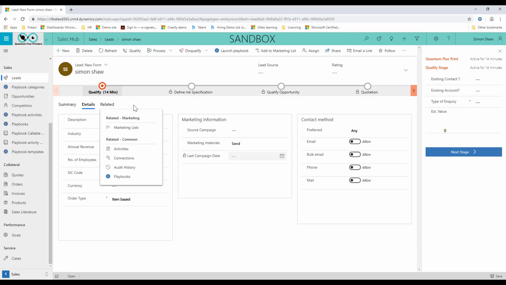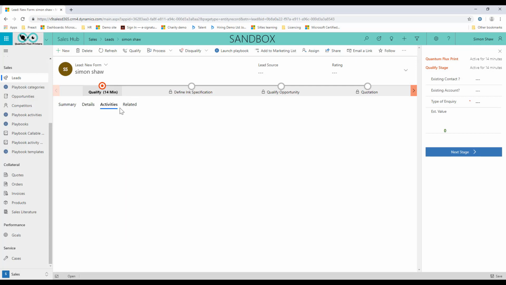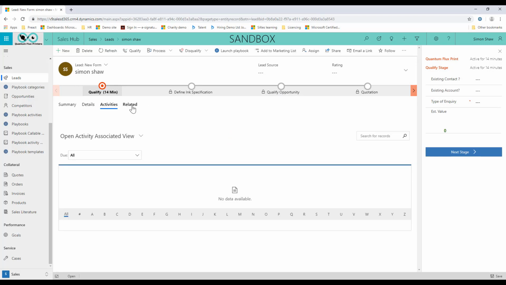So you also have the related tab. The related tab is an interesting one because this is dynamic. It's not permanently set to a specific thing. When you're on a specific, in this case a lead, it's looking at what other entities you are likely to want to interact with. So I might want to look at activities, say. If you'll notice, I've got related still, but it's also then added activities as a tab here. So any activities I now had against this lead would show up here.